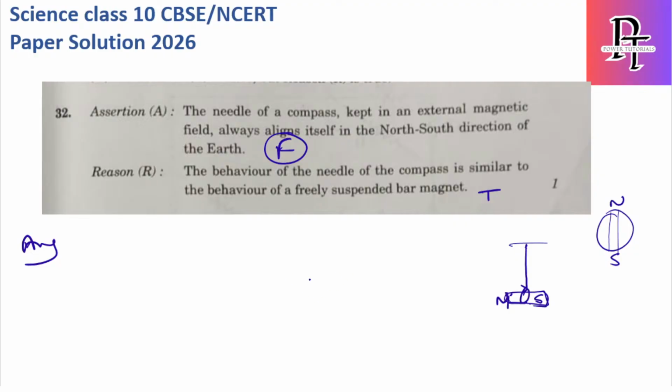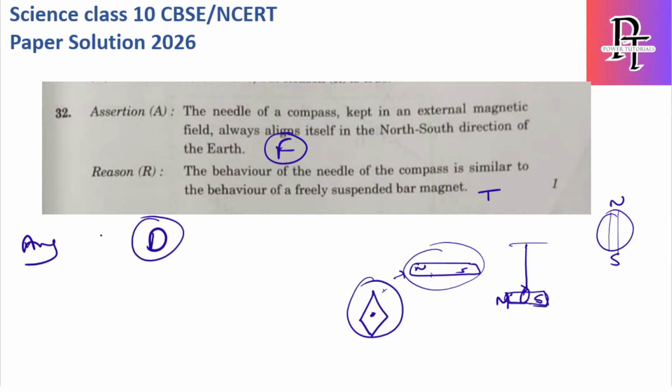What about the first option? You always know that a magnetic compass will be something like this. If you keep this magnetic compass closer to a magnetic field, suppose a strong bar magnet, what will happen? It will align to this magnet. But if you keep this compass separately, with no external field, then definitely it will follow the Earth's magnetic field. Whereas if you keep it closer to any magnetic field, the compass will change. So for this, the right answer is: A is false, so the option is D, where the assertion is false and the reason is true.